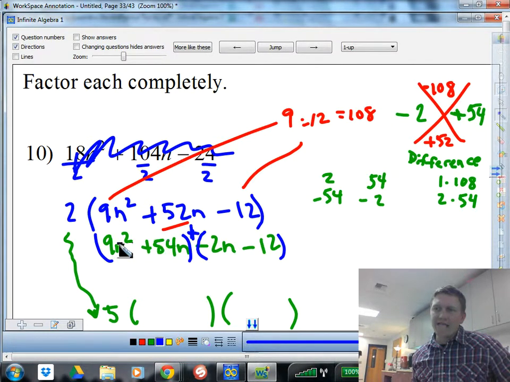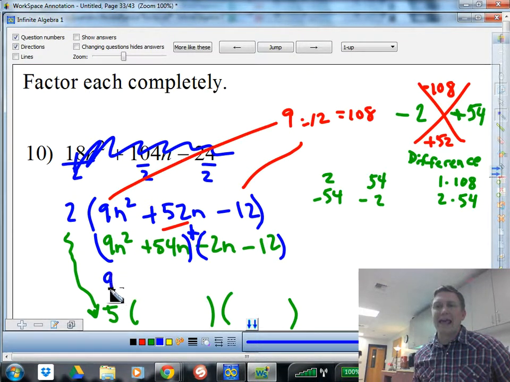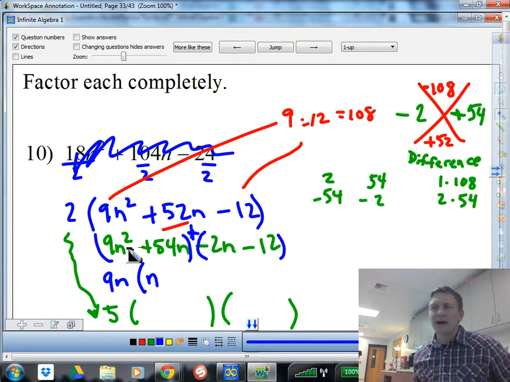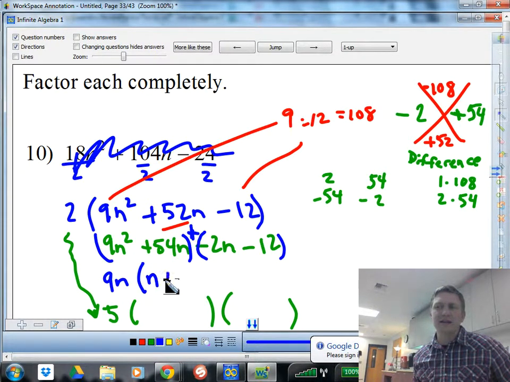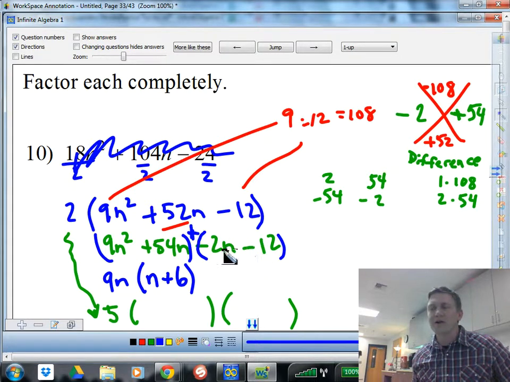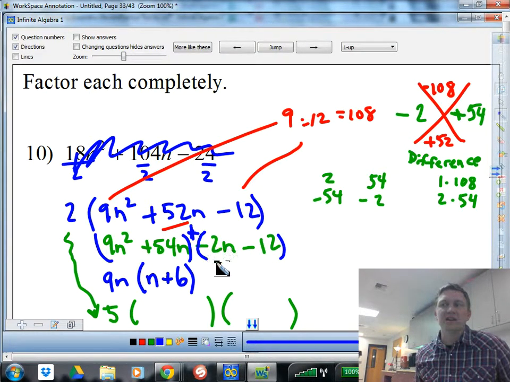Okay, then I'm going to factor a piece out of this first term. So that means take a 9 out front and an n out front. So 9n. And then I divide this by 9n, which leaves me with an n left over. And what's 54 divided by 9? Plus 6. And then you divide off an n because it comes out front. So we have n plus 6. Okay, let's think about this other one. This is a negative and this is a negative. So why don't we factor out a negative 2?